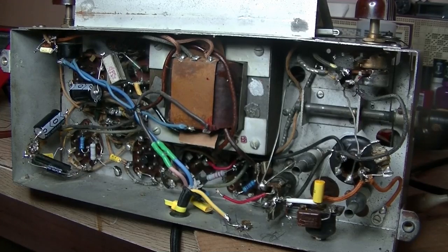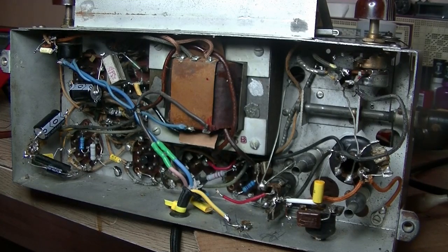Well, the Hotpoint is all done. Apart from getting it going, there really wasn't much to it — just a simple recap, and I changed those out-of-spec resistors. We're going to put it back in the case and give it a final run-through. In the meantime, here's a quick comedy skit — this is from around 2010, Australian comedian Heath Franklin impersonating Mark 'Chopper' Read from Aussie television. Language warning — the guy swears more than me. Chopper was a notorious criminal here in Australia who later wrote books and did personal appearances until he died. Check it out.